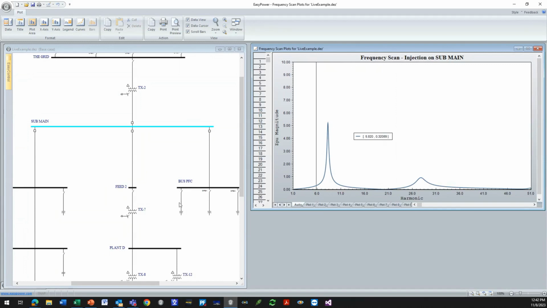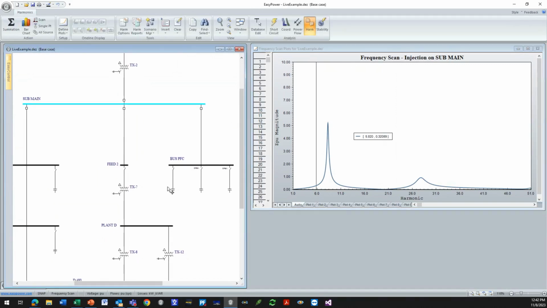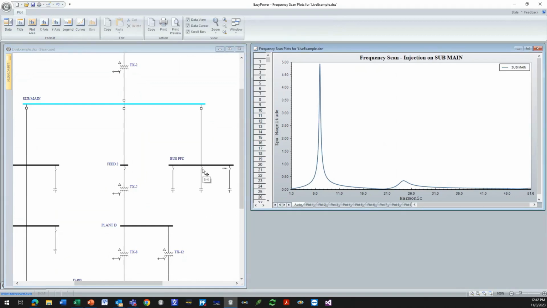So what would happen, and this is what I like to do, what would happen to this resonant point, and how does it move around based on different status of equipment? So you go, okay, I move it, I click, oh, it moved down. It's now at the 6.8. It moved down again. Now it's at 5.9 something. What would happen if I took one of these off? Well, it shifts it back up again.